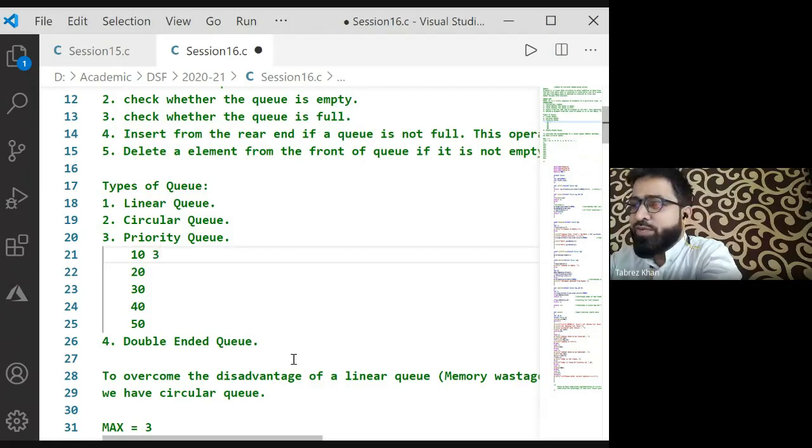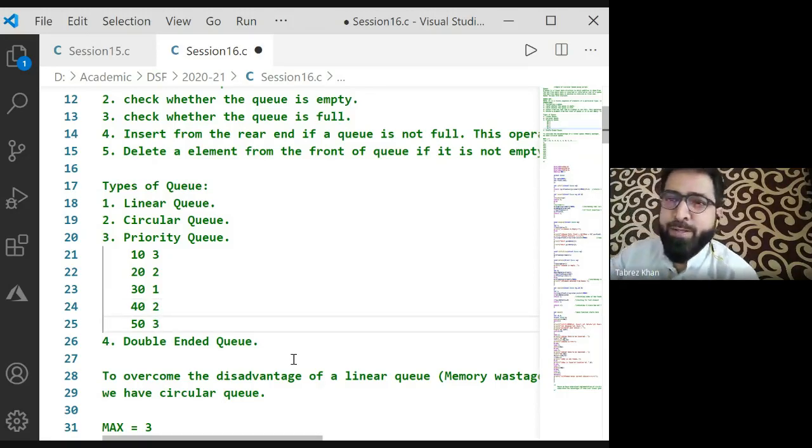For example, the priority value is 3, then 2, then 3, 1, then 2, then 3, something like that. Whenever there is a tie, the element which came first would be served first. So whenever there are multiple elements with the same priority, they would be served in the order of FCFS, first come first served.